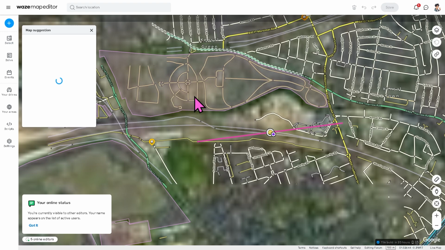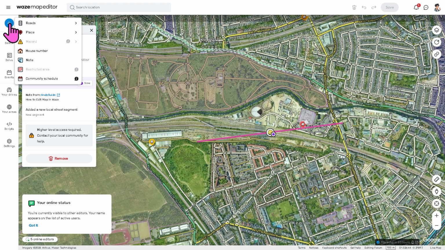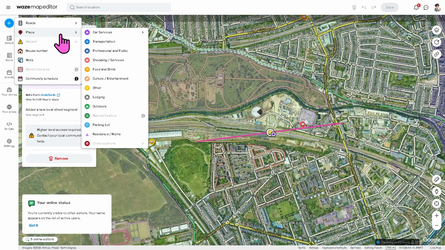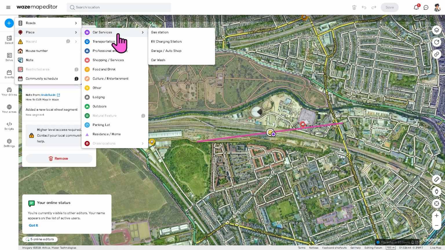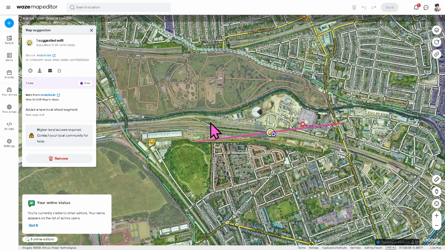It's super simple, right? Not only that, when you click the plus button, you can add another road if you want, or cars or services, transportation. Basically, there's a lot that you can do here. Okay, do not forget to save your changes. Waze again will ask you to review everything you have edited before you confirm it. And once you're happy, basically that's it for today's video.